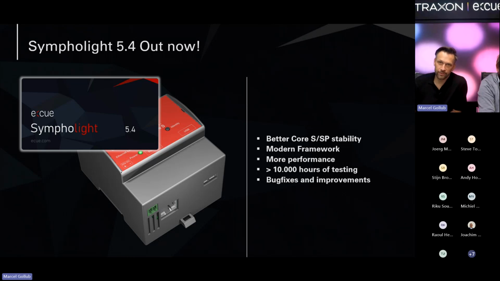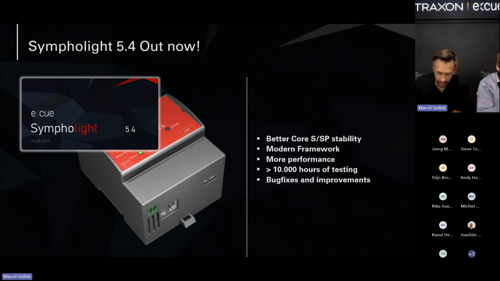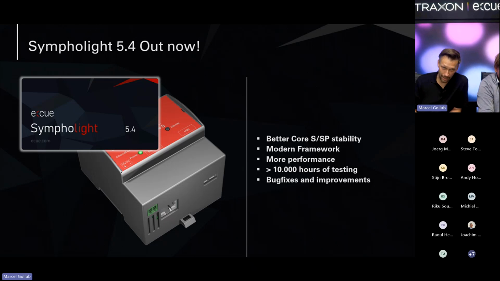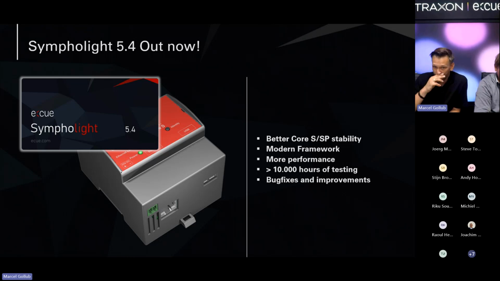It is for the Core S reborn, a whole new framework in the background. In the past, we had some challenges with memory overflows within the device, and with the help of many partners, also here in the line, thanks again for helping us, we did many thousands of hours of long-term testing to make the core as reliable as it deserves. So really, thanks again.